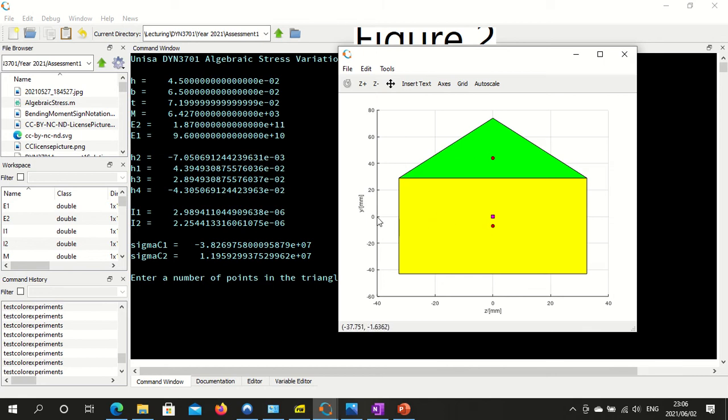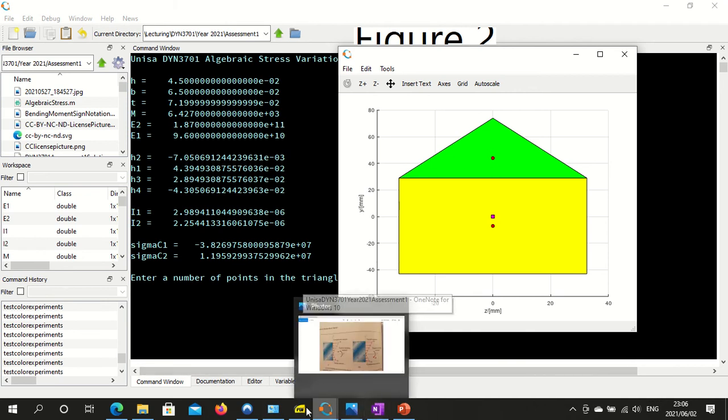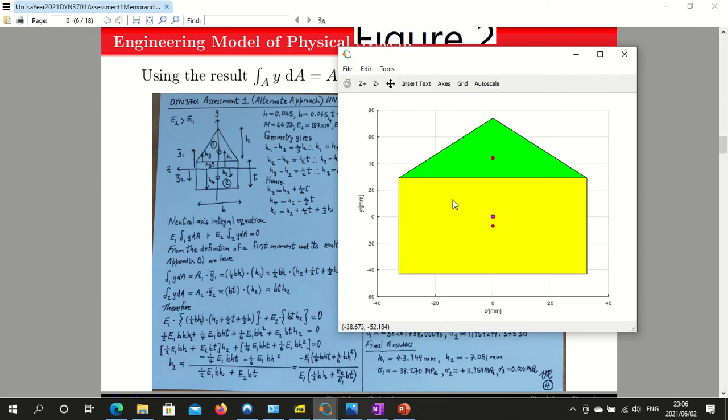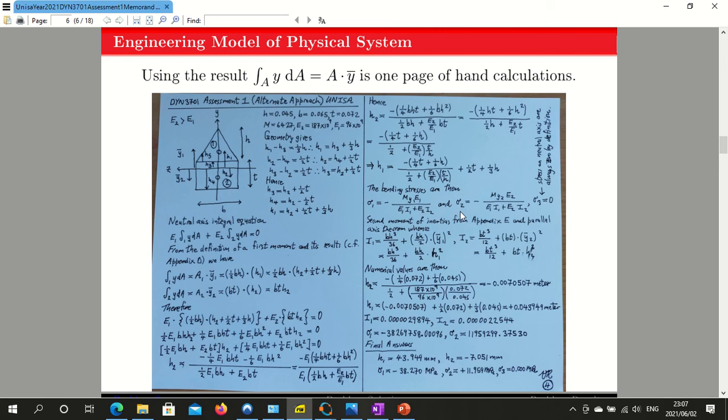Physically, what's happening is there's a neutral axis, and the distances above the z-axis, this is the z-axis, all the points above this are positive, all the points below this are negative. So for the green, you see everything is a positive value, and if y is positive, negative times positive, sigma 1, all the stresses in the triangle would be negative. And some stresses in the rectangle, the yellow, would be positive, some would be negative, depending on the value.